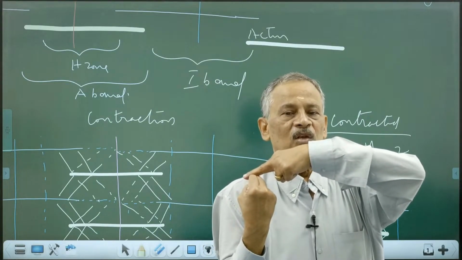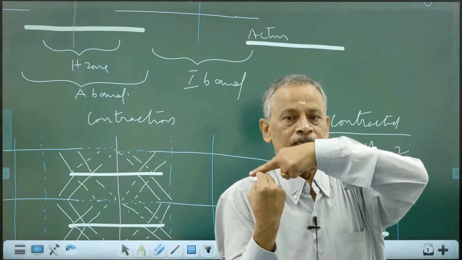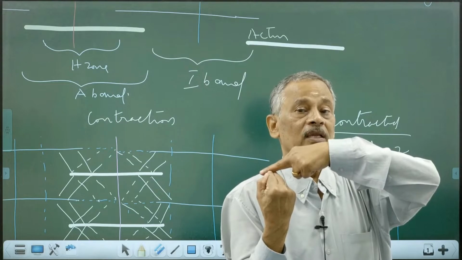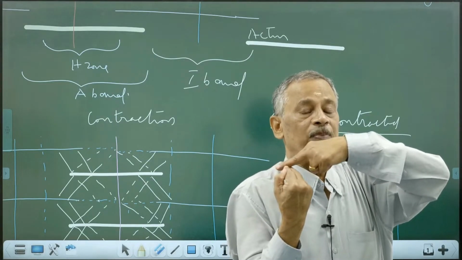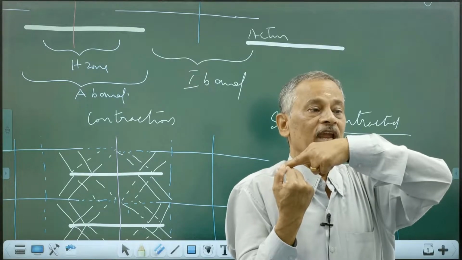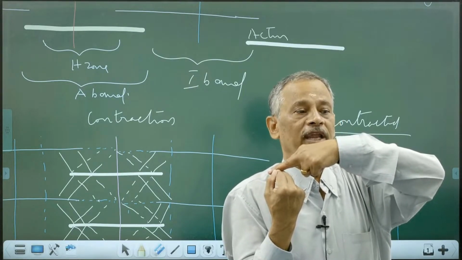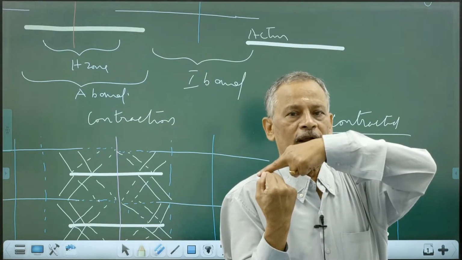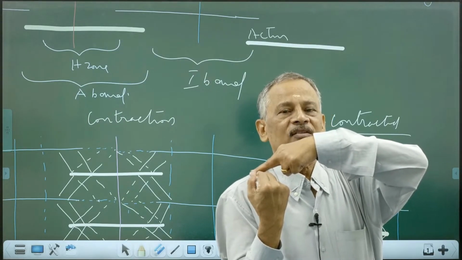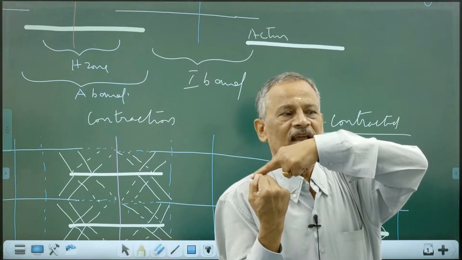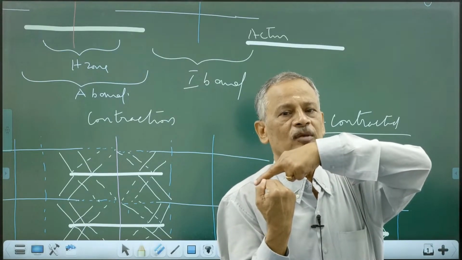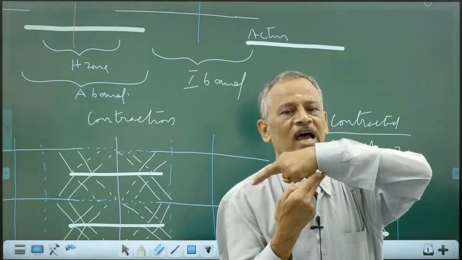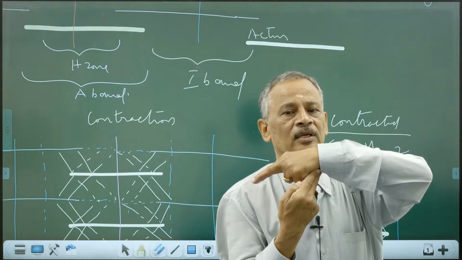After pulling the thin filaments towards the M line, the ATP splits, releasing energy. ADP and P are still remaining in that site. That ADP and P are now released. When it is released, now the bridge is broken. And another molecule of ATP comes and gets attached, the bridge is broken and it moves back and gets attached to another side of the filament.